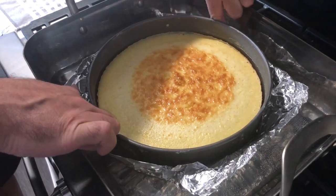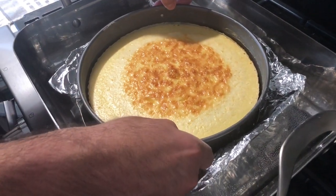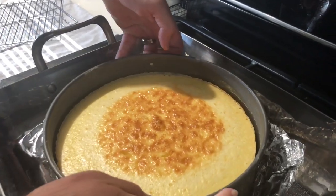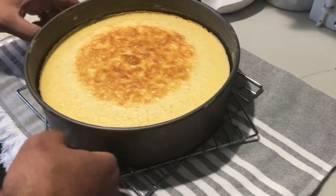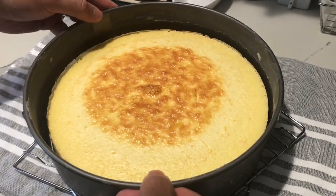Next, you want to remove all of the foil wrapping around the springform pan. Finally, cool to room temperature on a wire rack. You can serve at room temperature or slightly chilled.